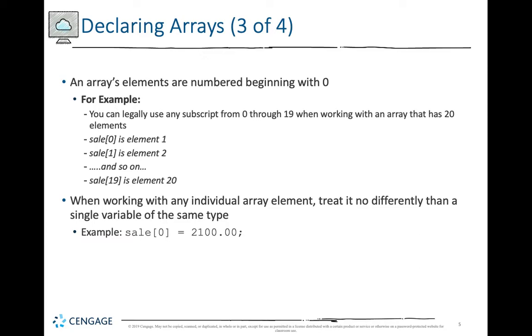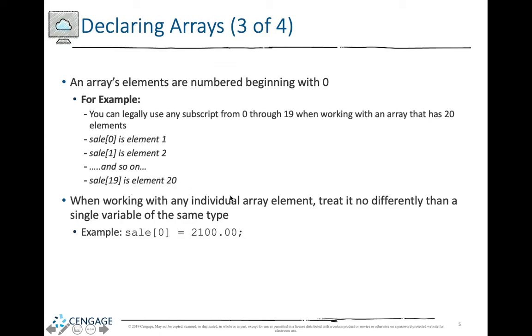Does that make sense? Now always remember it begins with 0. So for example, if you have an array that begins from 0 to 19, you have 20 elements in that array. 20 elements. And so cell bracket 0, close bracket, is element 1. Cell bracket 1, or cell bracket subscript 1, is element 2. And on until you get to cell bracket subscript 19, which is element 20.